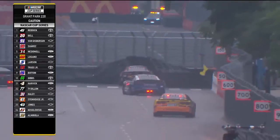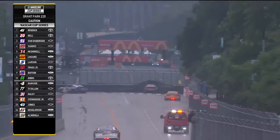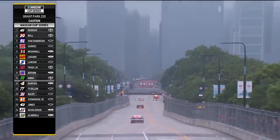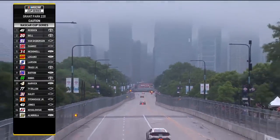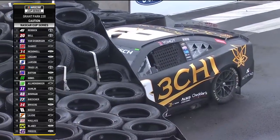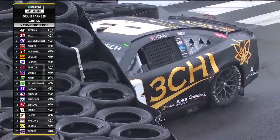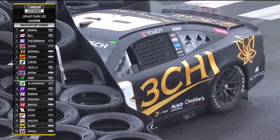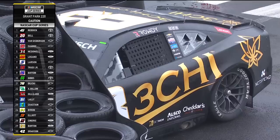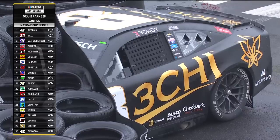Windshield deep into the tires there in turn six, and that brings out a full course caution. We have seen on different corners where one car might have an issue but they know they can continue rolling — we'll see the blue flag, which is a local caution — but this is a full flag caution now. Kyle Busch feels like his car will still roll and he can still race. He did ask for a little help.